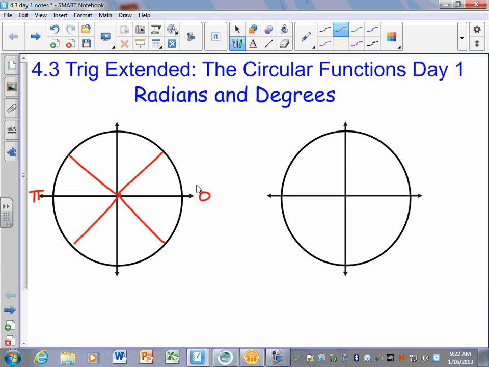So think about this top half for a minute. In terms of pi, if from 0 to here is pi, how much is each one of these little segments going to be in terms of pi? Pi fourths. Do you agree this would be 1 pi fourth, 2 pi fourths, 3 pi fourths, 4 pi fourths would add up to pi? Yes? Those are the measures of those angles. So if you cut halfway through the middle of quadrant 1, that's where pi fourths is, which is the same as 45 degrees.